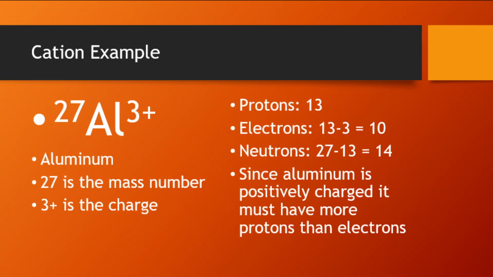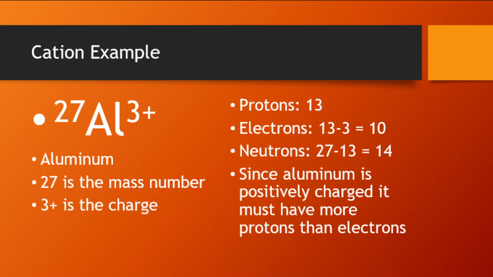So here's our example. If you look over to the left, you've got this 27Al3+, okay? Now, the 27, remember, that's the mass number. Al, that's the chemical symbol. And then you've got that 3+. So the Al tells us the symbol, that's actually aluminum, right? 27 is the mass number. And then in this particular case, we're saying that this aluminum ion has a 3+ charge.